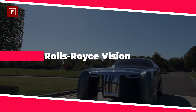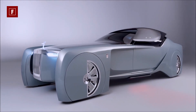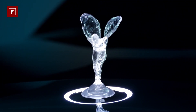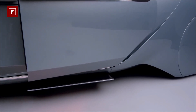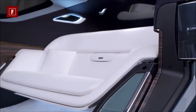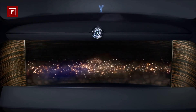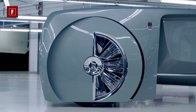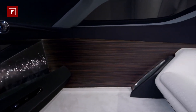Rolls-Royce is a luxury brand that has always pushed the boundaries of a car's appearance. The concept car Vision Next 100 features a shimmering green-silver color, oversized fenders, and an otherworldly look. The vehicle features a magnificent combination of future technology and old-fashioned lavishness. Rolls-Royce's signature vertical grille and long hood give way to massive wheels and suicide doors, providing a perfect mixture of past and future.